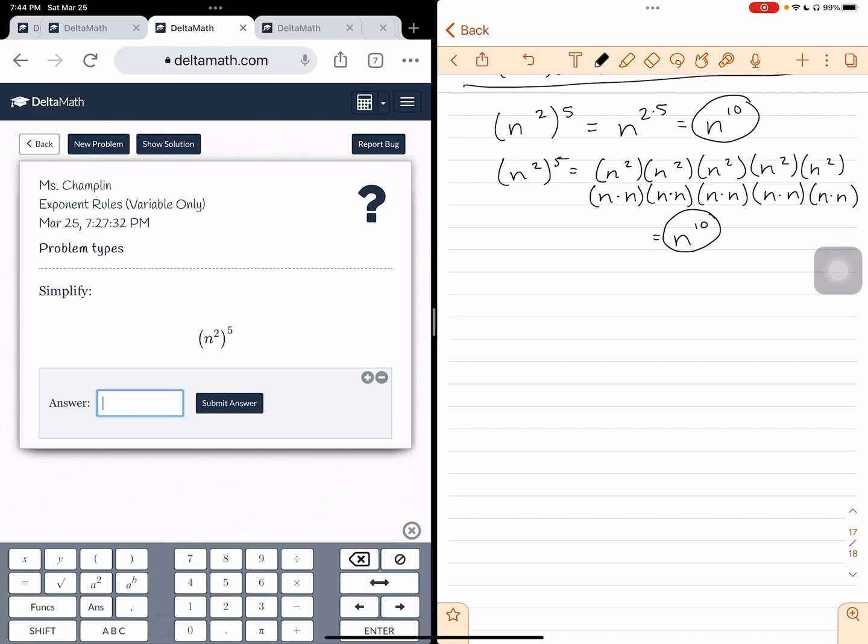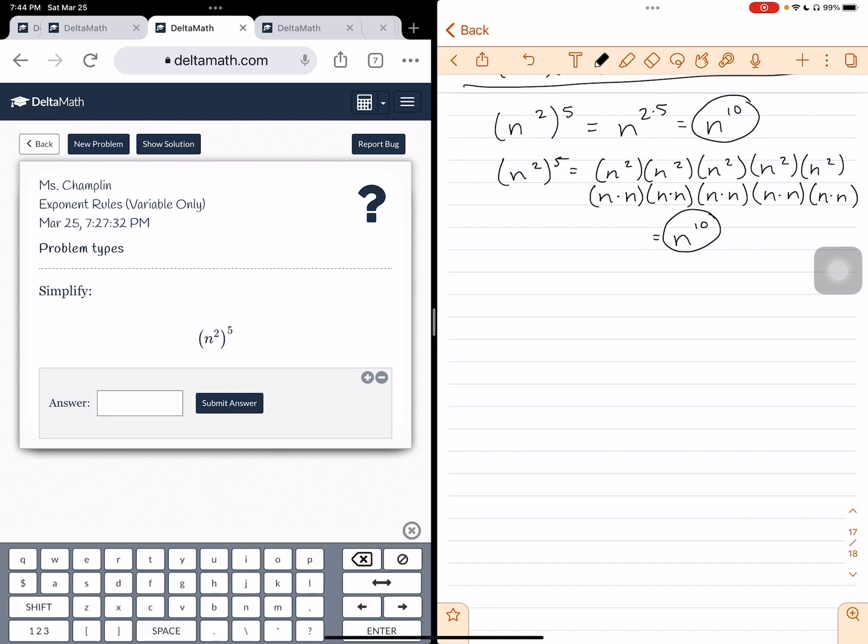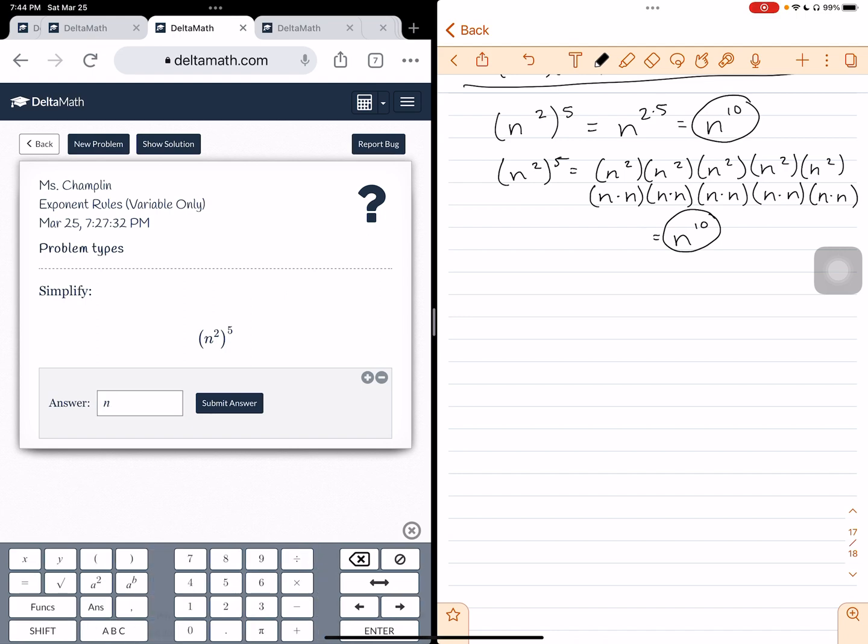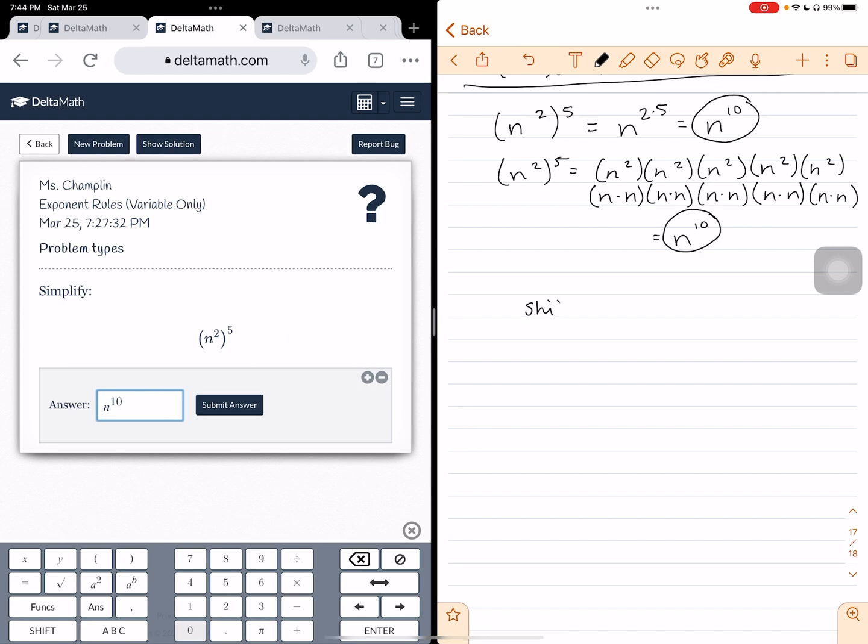Here, you're going to have to type in the letter n. And then you use this a to the b to pop it up to the exponent if you're using their little keyboard, into the 10th. On your keyboard, you can also use Shift 6. You click Shift and then you click 6 because that'll do the little caret, and that'll pop up so you can type in whatever exponent you want. So this is on your actual keyboard.